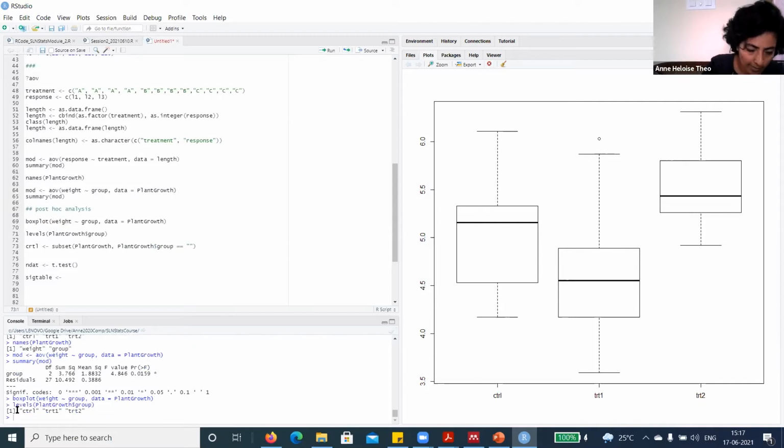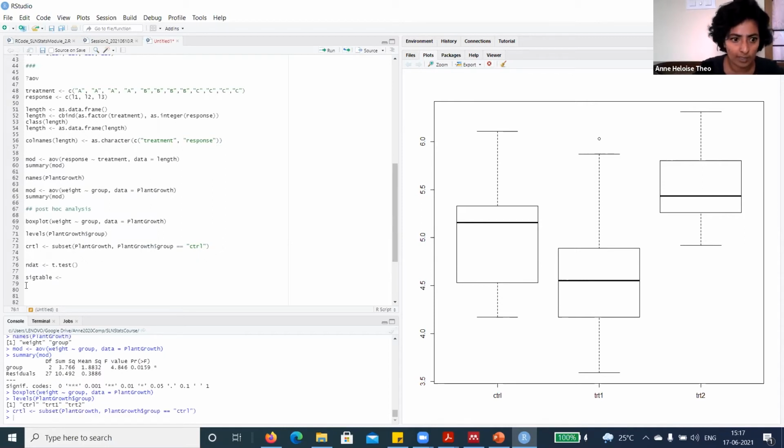So now it has given us what each level is. I'm going to copy paste from here to avoid errors. So if plant growth dollar group is equal to control, take all of those rows and subset it into the object control. Then treatment 1 and treatment 2. Do the same thing for these.